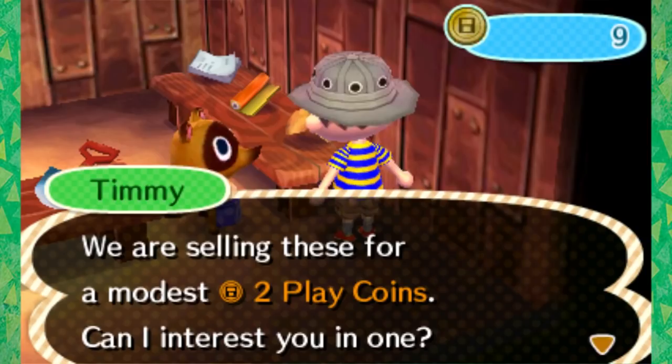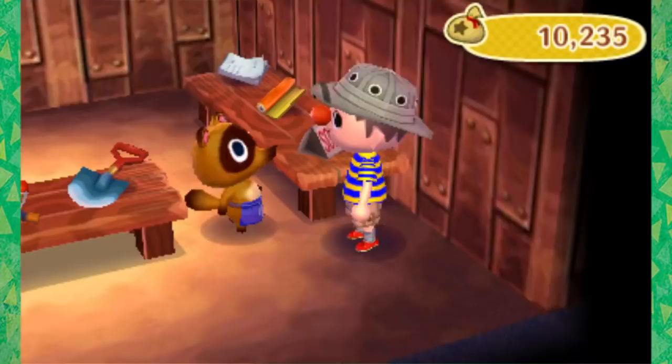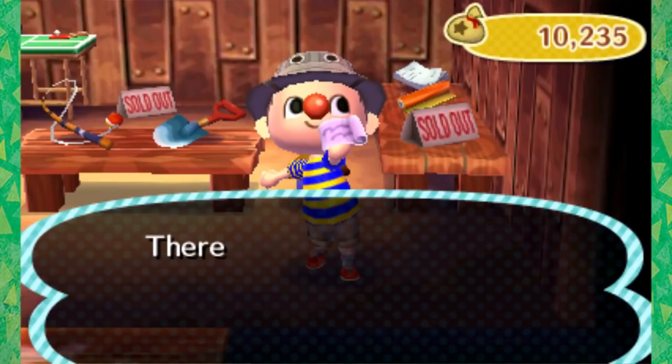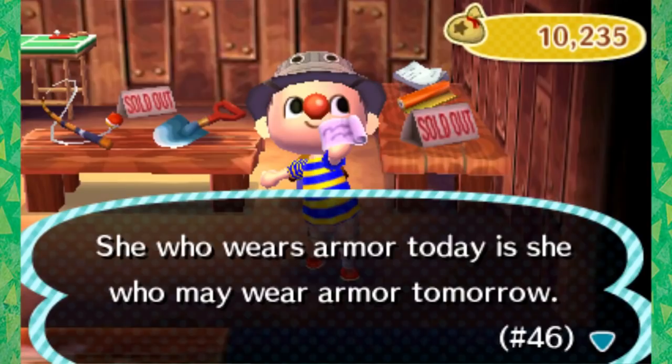Let's see what we got in the fortune cookie. I like trying to guess from the fortune what it is. Here we go. Nom nom nom. This is the only time my character subsists on eating fortune cookies, it seems like. There's a fortune inside. Let's see. She who wears armor today is she who may wear armor tomorrow.